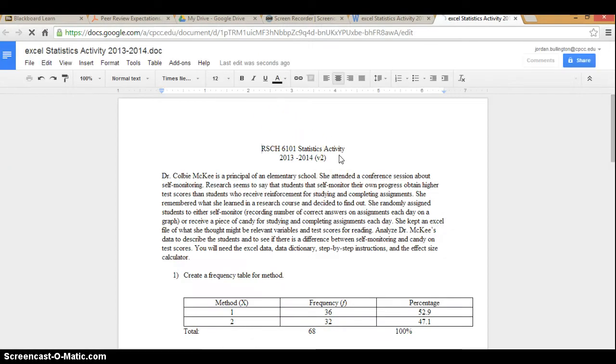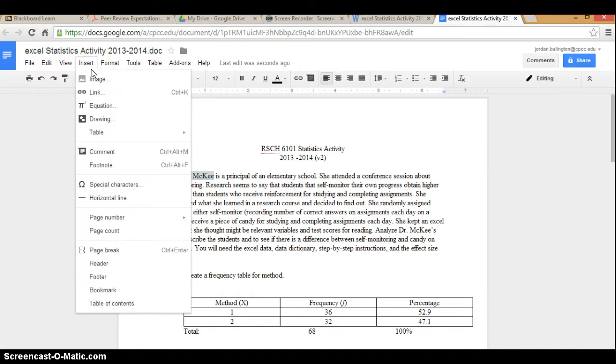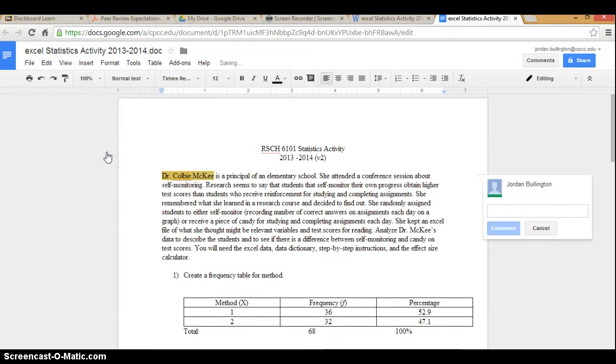And it'll open up in the Google Docs format so that we can make comments. So if I'm reading this for a classmate and maybe I think that Dr. Colby McKee should be bold, I'm going to highlight that, go to Insert, Comment, and put bold name.